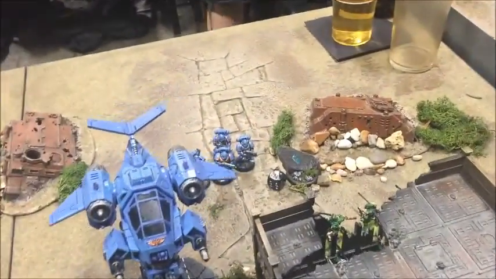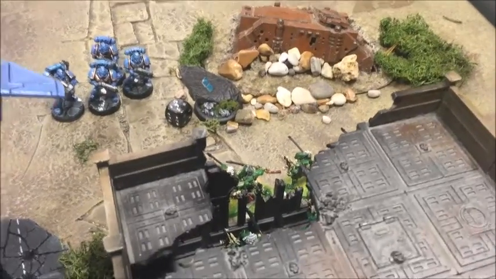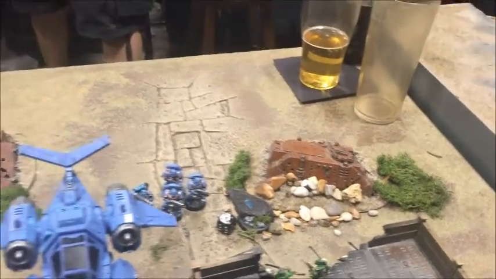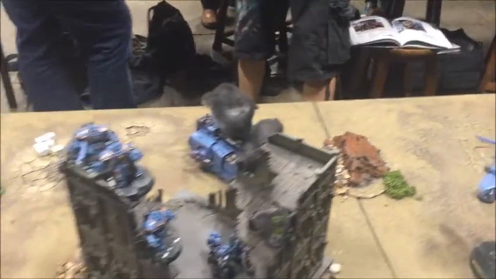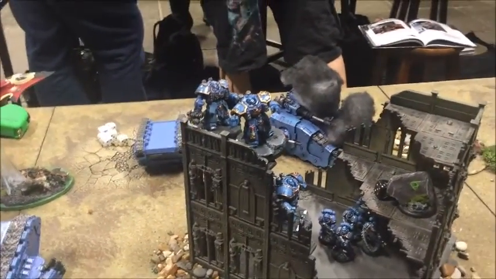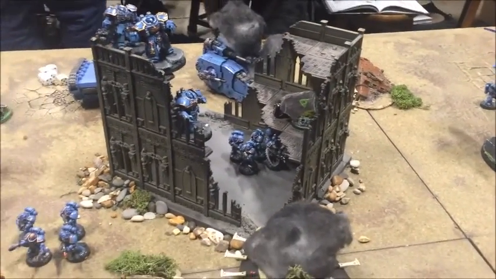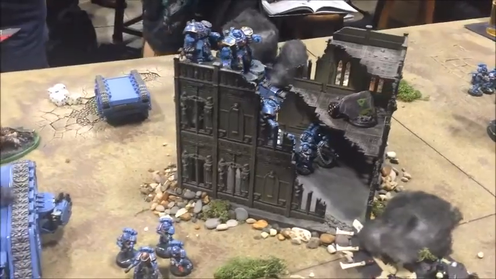The Space Marines have just moved forward, looking to get a couple of shots against the Scorpions. Some of them are out of cover, some of them are in cover. Just a couple of shuffling. The Centurions have got a commanding view of the field now. Did pass dangerous terrain, got a 6-inch move through cover as well, which is very, very nice for Graham at this point in the game.